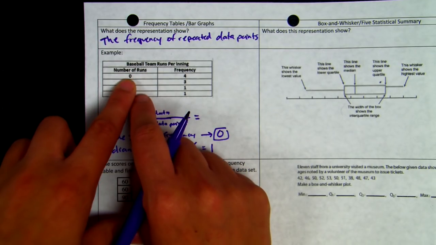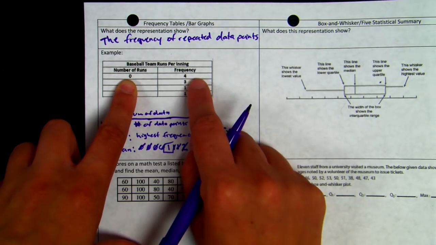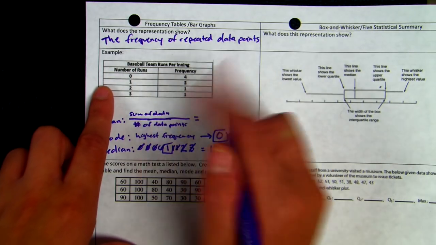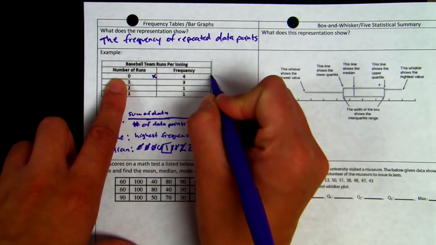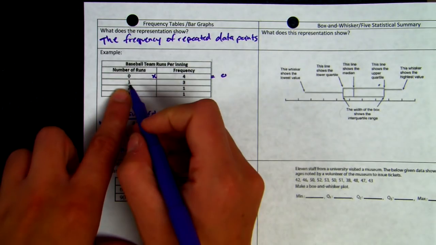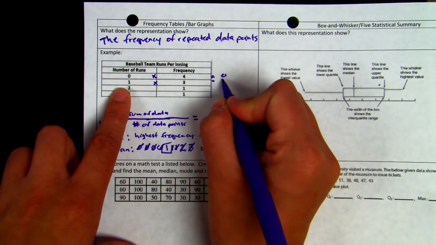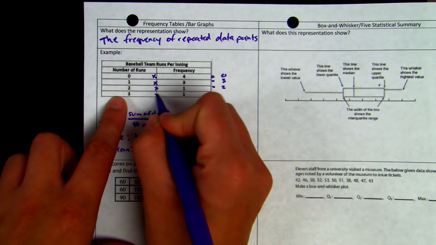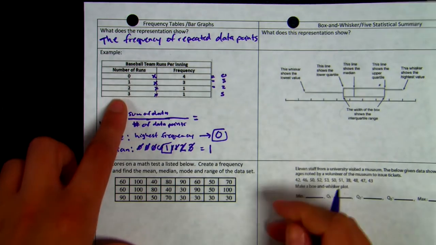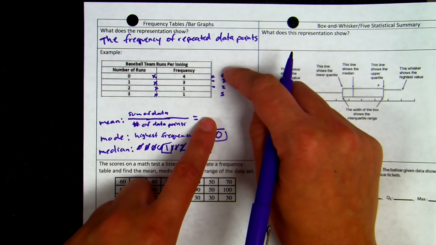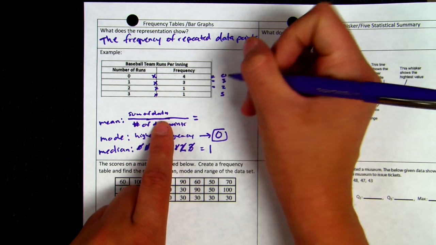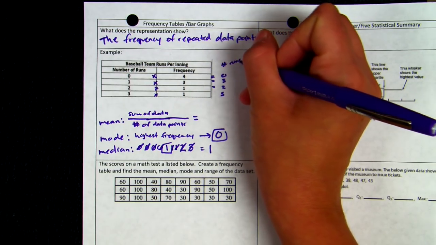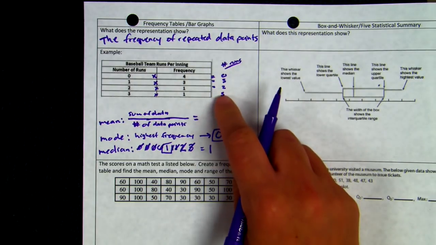Okay, well, I said here this isn't just 0, it's 0 4 times. So I'm going to multiply these together to get my total data. So 0 times 4 is going to give me 0. 1 times 3 is going to give me 3. 2 times 1 is going to give me 2. And 3 times 1 is going to give me 3. Okay, that is the total number of runs that occurred. If I add these together, I get the sum of my data. This is the number of runs. Okay, the total number of runs that occurred.